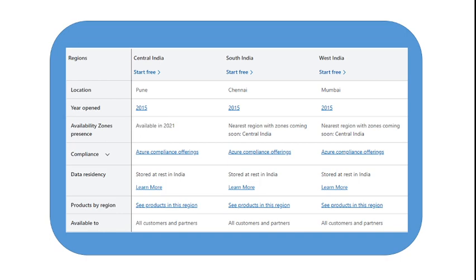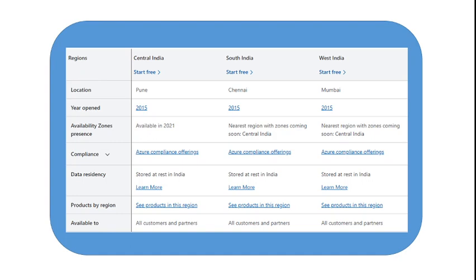If you take an example of India, India is one geography, and within India we have three regions. One is Central India, which is located in Pune, the second is South India, which is located in Chennai, and the third is West India, which is located in Mumbai.